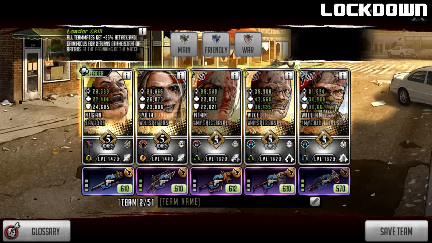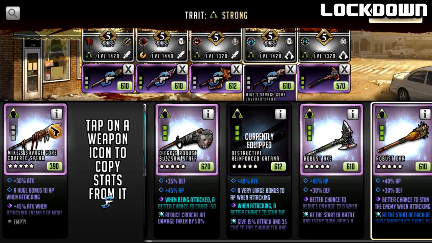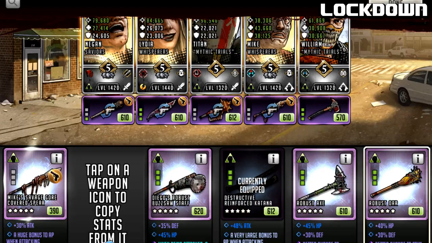Now, on an attack team, I like to use my support characters in a line and my damage dealers in a line. And this is so that my support characters don't have to hold 1535 weapons, and my damage dealers do, so they buff each other. And then Mike can hold the weapon that I showed you that he was holding before, which is the strong attacks weapon, this weapon just here. And he's going to buff everybody by 40% attack at the start of every turn. It's going to be very, very useful.